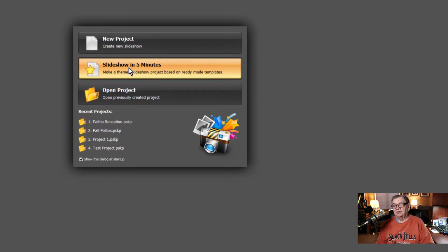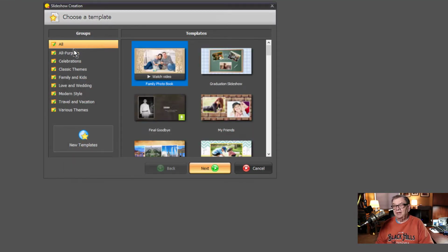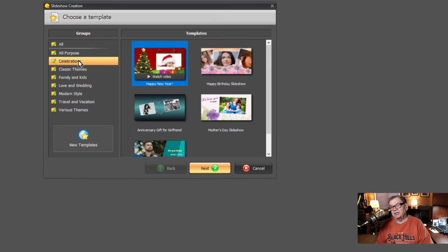Or click the slideshow in 5 minutes button, and you'll be presented with a whole bunch of different options, different styles, if you will. First, you choose a template. Do you want celebrations, typically Christmas, birthdays, bar mitzvahs, Mother's Day, that sort of thing? There's some pre-made templates.